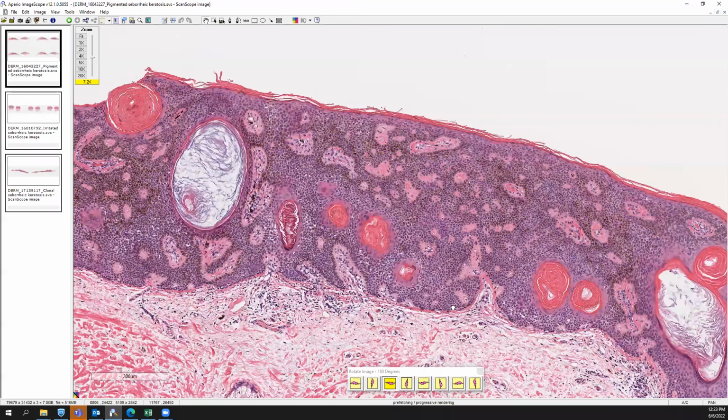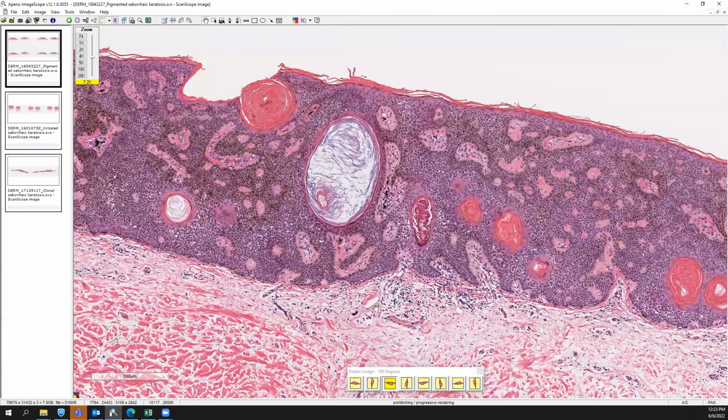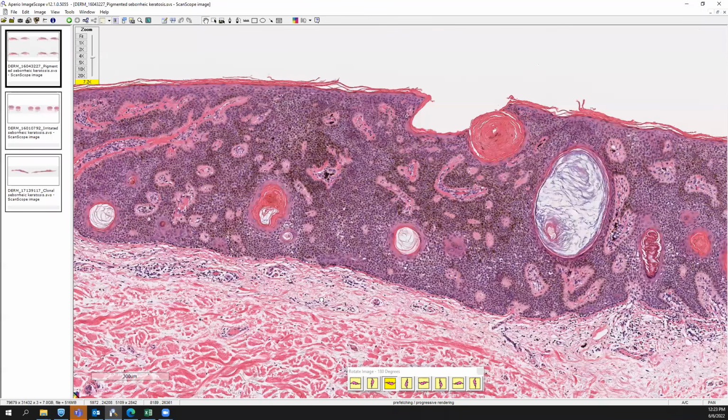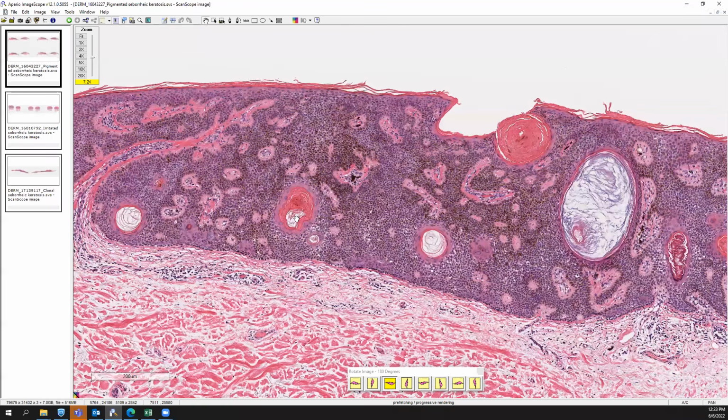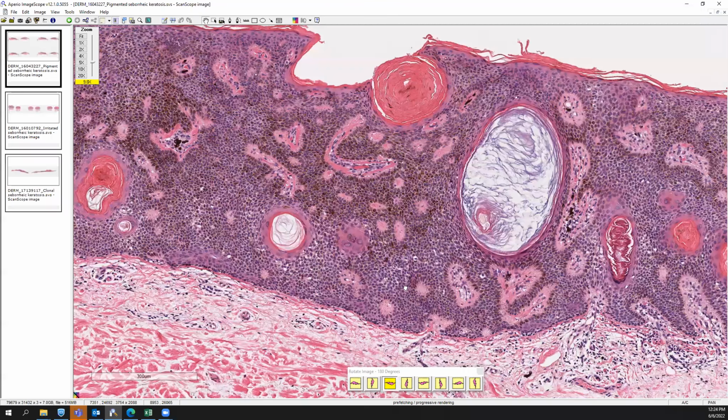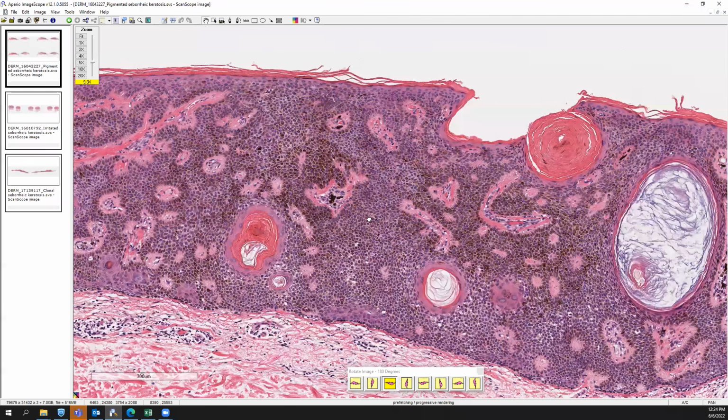As you go up on higher power, you'll notice that most of the cells that make up this neoplasm are pretty monotonous. So they've got small, compact nuclei with mild to moderate amounts of cytoplasm. Some of them have a little bit of clear cell change. And then you'll see these well-defined milia-like cysts with eosinophilic keratin in the center, surrounded by some bland-looking keratinocytes around the edges. So this architecturally should make you think about a seborrheic keratosis, given that there is a lot of pigment. This would be a pigmented or heavily pigmented seborrheic keratosis clinically as well.